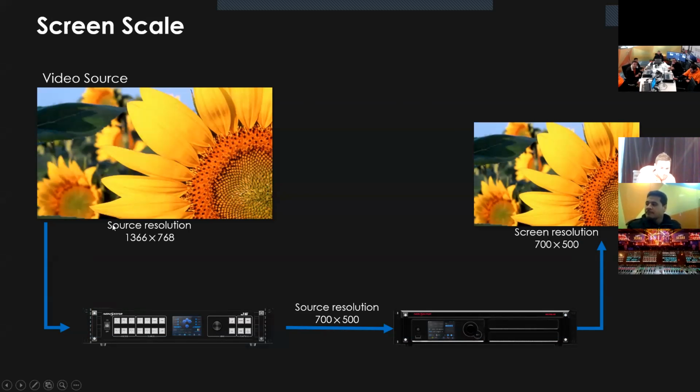The source resolution is bigger than the screen resolution, but this video processor switches the source resolution to 700 by 500. Then we can show the full image on the screen.